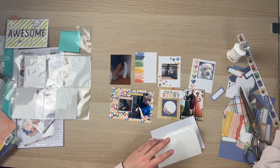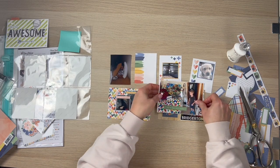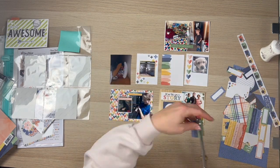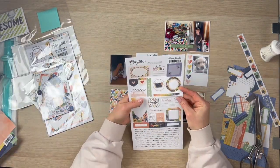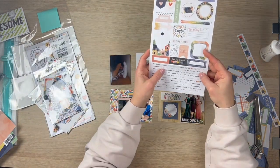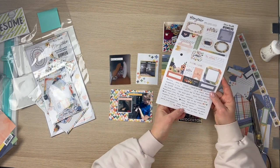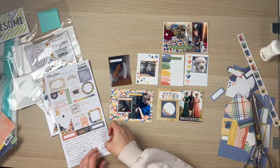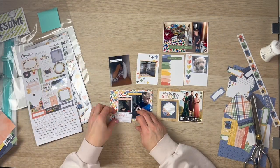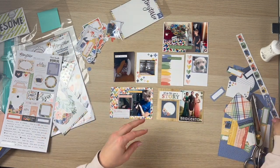That is a photo of Sebastian — it was a surprise or a prize, we got him. He named his squish melon — I'm not sure why, but I do some journaling around that. I've shifted those cards around because I wanted to do the journaling directly beneath that photo of Seb. I've added that word that says 'I never want to forget,' and now I'm adding from the sticker sheet the one that says 'the sweetest.' That's a picture of Seb in bed. He said to me, 'Mom, take a picture, I'm asleep.' Then I add this sticker that says 'the details' and I'll do a little bit of journaling on there.